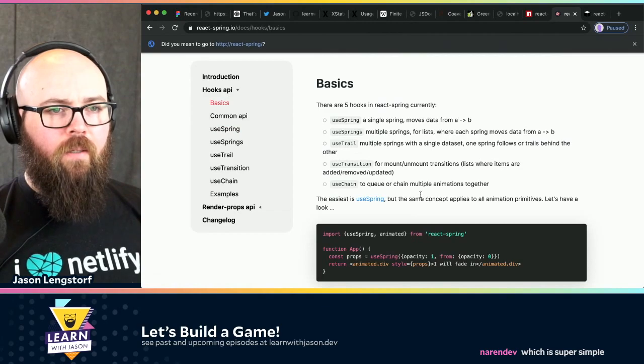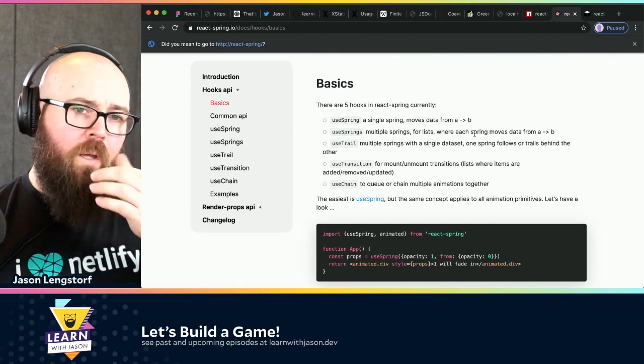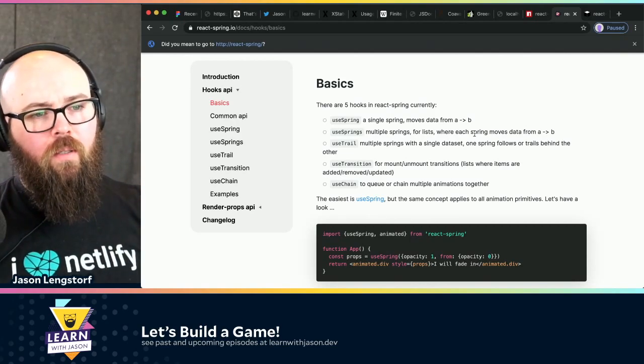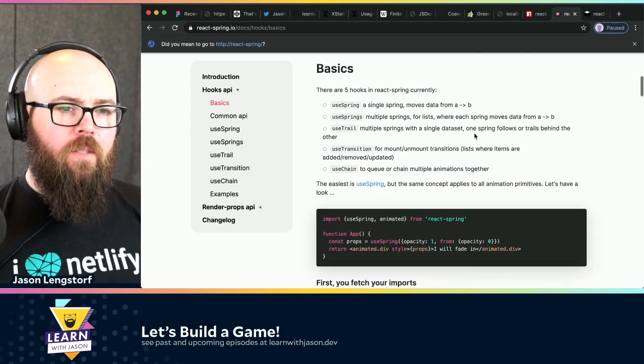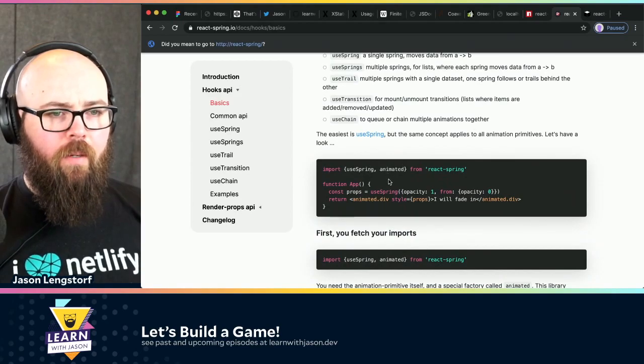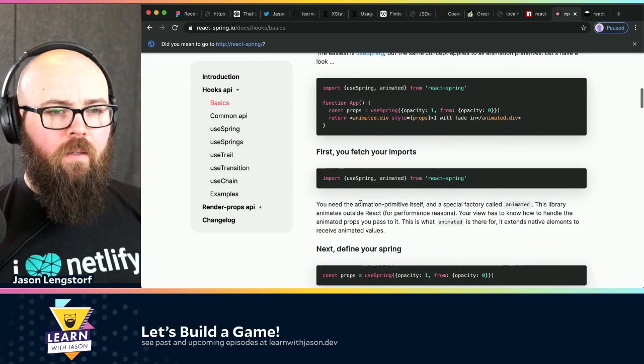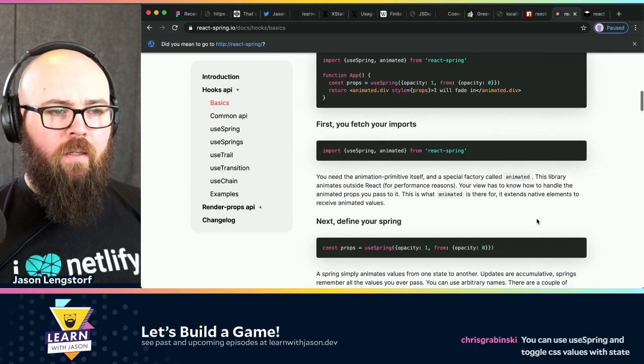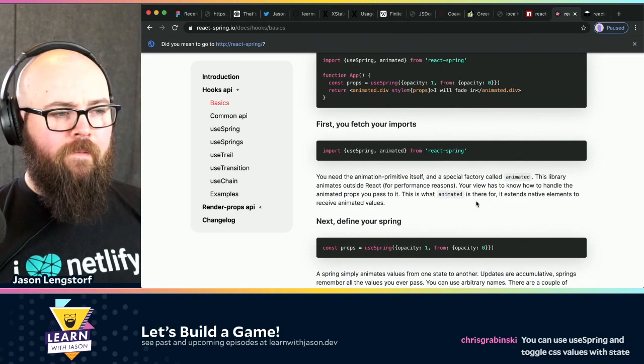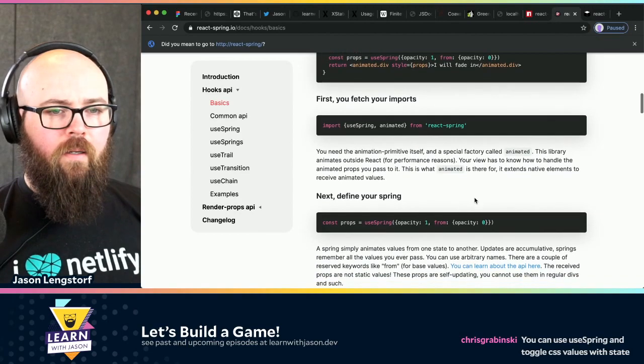What do you think? Single Spring moves data from A to B. Okay, so if I import use Spring and animated, need the animation primitive itself and a special factory called animated. Okay.